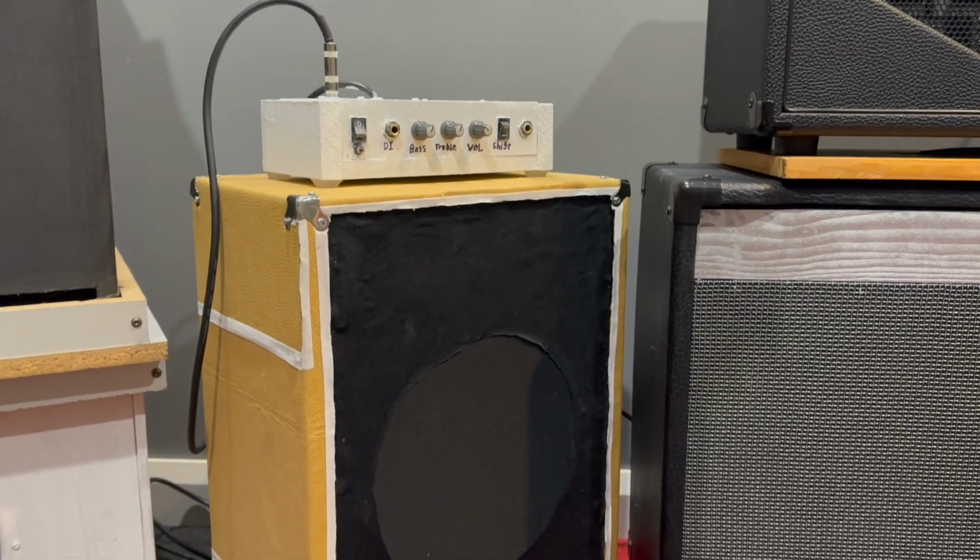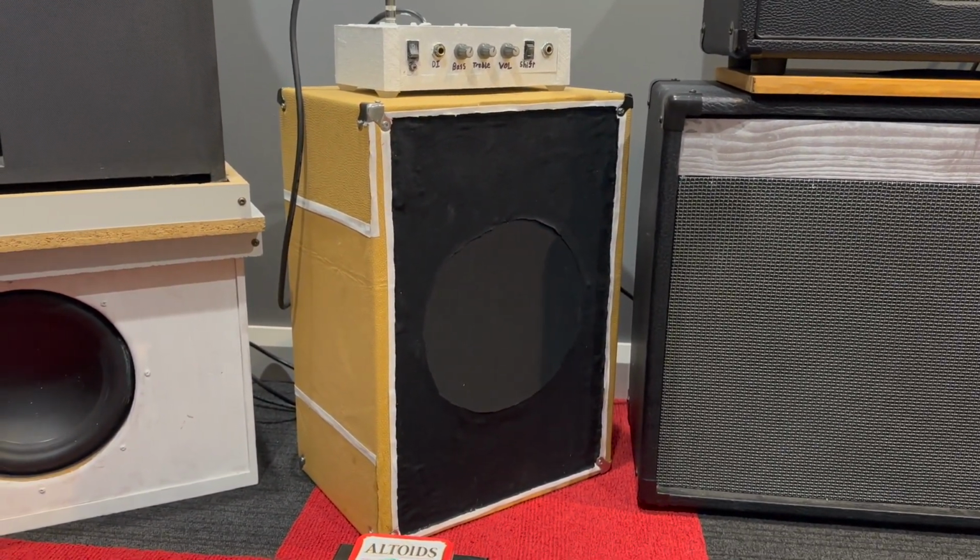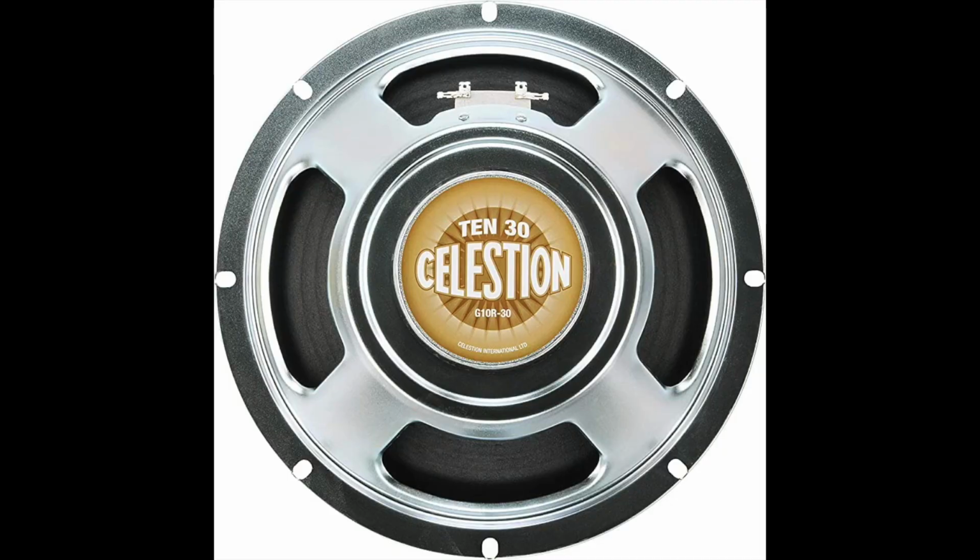So let's talk about why I did this. Well, I have a little 10-inch speaker cabinet that I put together by myself. It's got a Celestion 10 something. I'll put a picture of it on the screen now so you can see what speaker it is. But basically I had this cabinet. I wanted a really small, low powered amplifier head to go with it. Had this amplifier lying around, wasn't going to use it. So I thought rather than buying a small Orange Tiny Terror or one of the Hotone little amplifier heads, I'd turn this into an amplifier head. I love DIY projects and it's just something different.